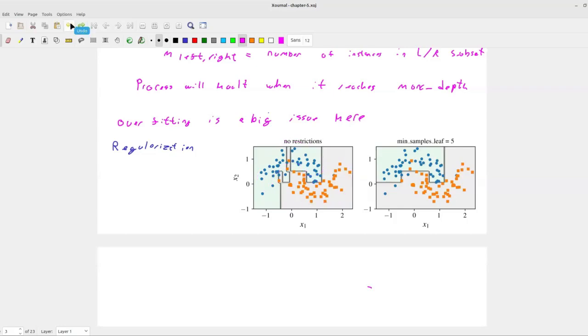And so that's our regularization. We have parameter x1, we have parameter x2, and then the class that we're going for here is the orange and the blue. So those are our two different classes. Relatively straightforward.